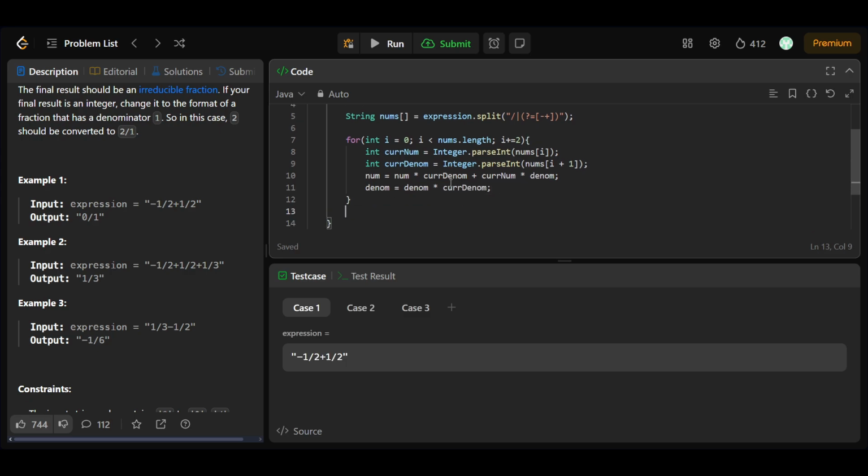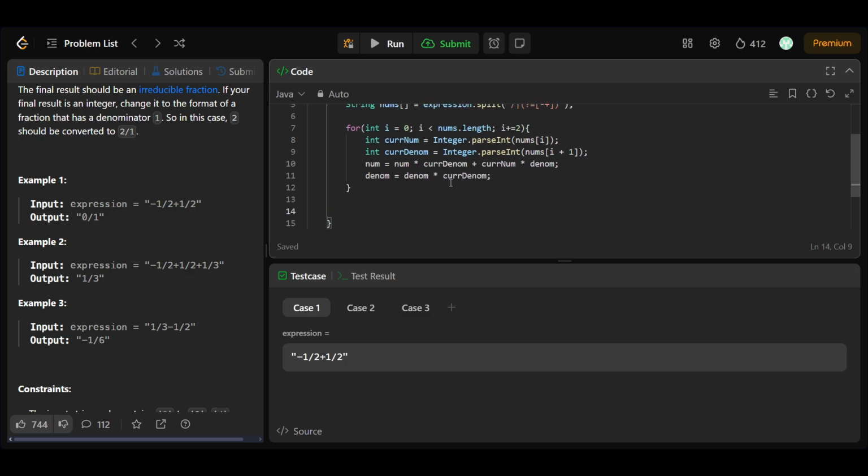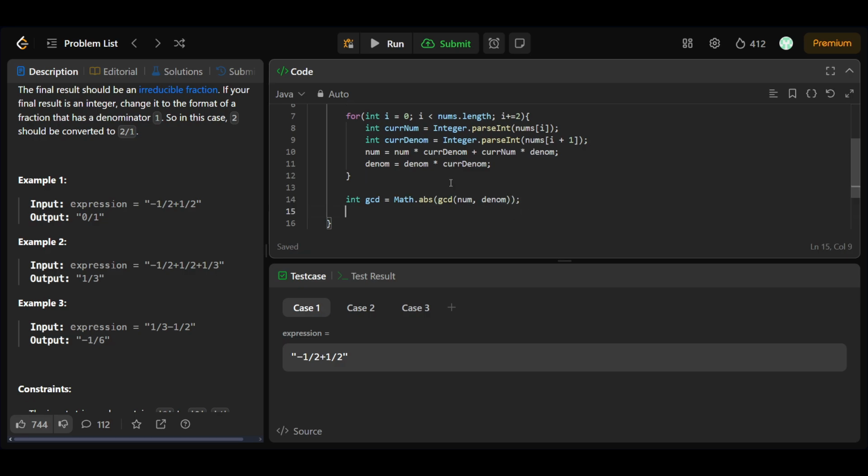Okay, and at the end what I'll do is I'll just simply find the GCD of the numerator and denominator, so I can obviously cut that off. So that will be equal to the absolute value of, let's have the function GCD, in this I'll be passing numerator and denominator. Then I'll divide both the numerator and the denominator by the GCD.